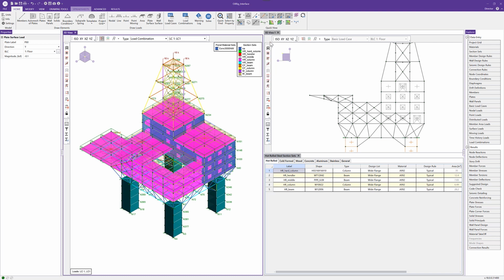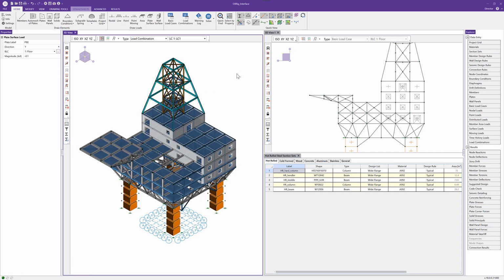We can also do a measurement, so we can take a distance here in this case of anything. And then finally, when we're ready to maybe reset it back to the main view, so we don't want the loads, we don't want the member labels or the node labels, maybe the model's getting a little too busy, we can go ahead and click the reset view button to kind of get back to our stock standard view setting.